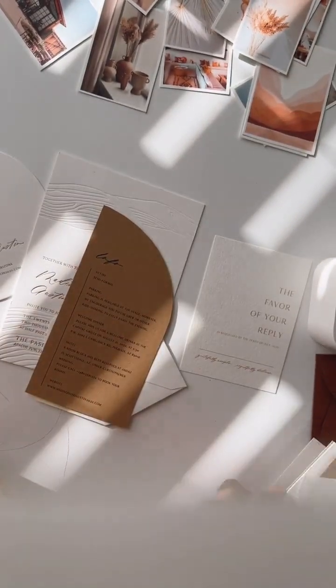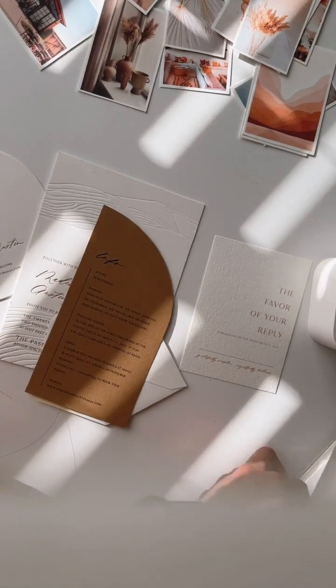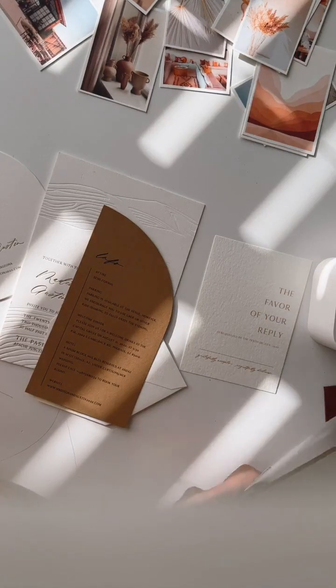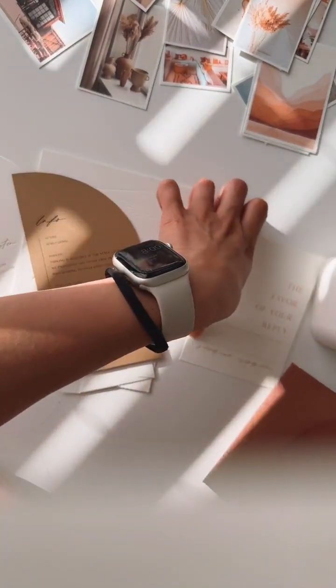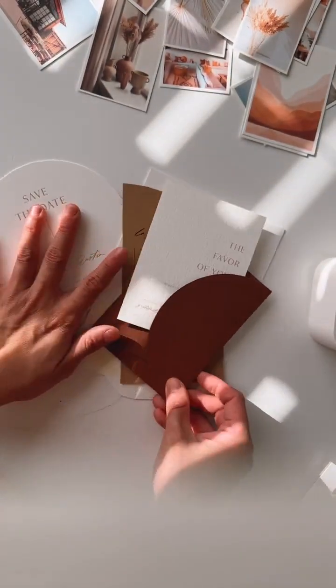So the process of wedding invitation design can be really daunting, and that's why I created this course, to really bring it to life, so that my students will have the courage to develop the wedding invitations and be able to send it to their clients one day. And even if you don't start up right away as an invitation designer, that's totally cool as well.